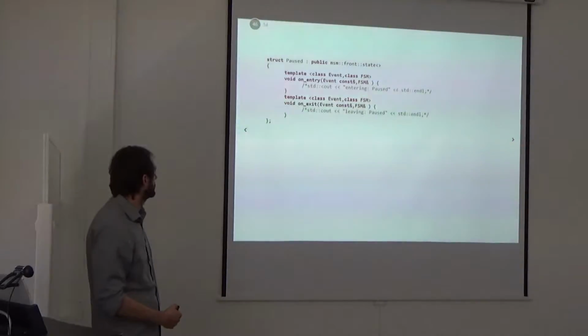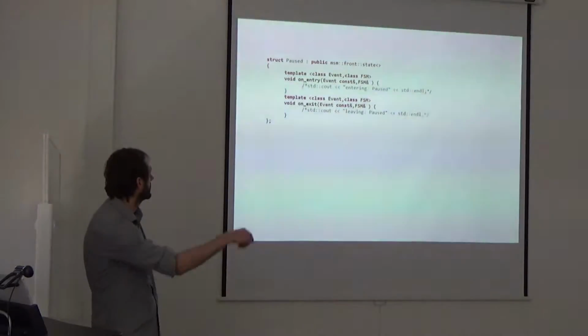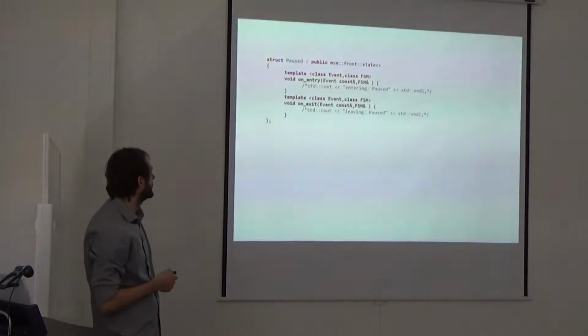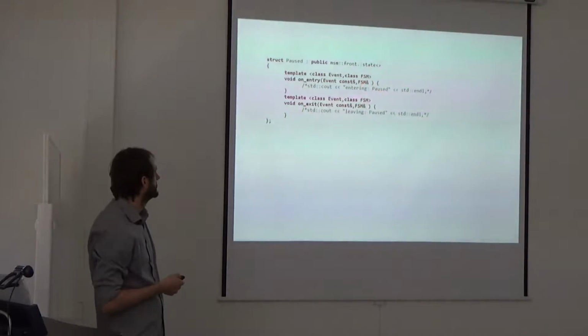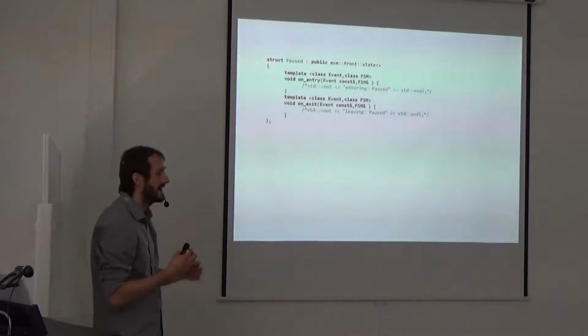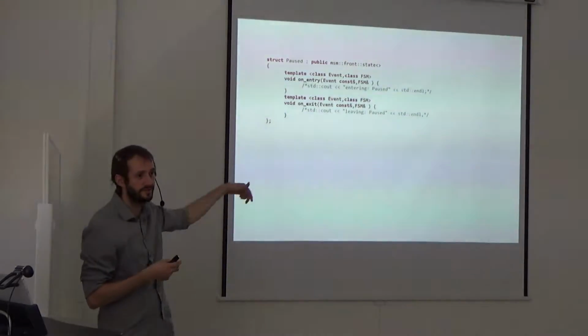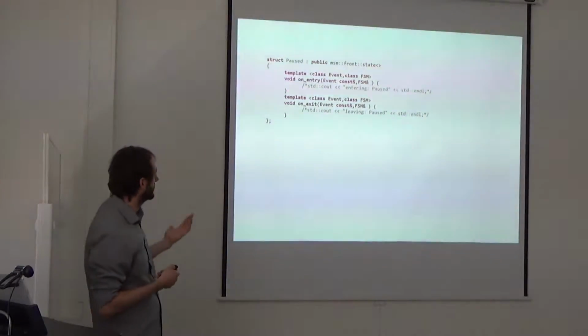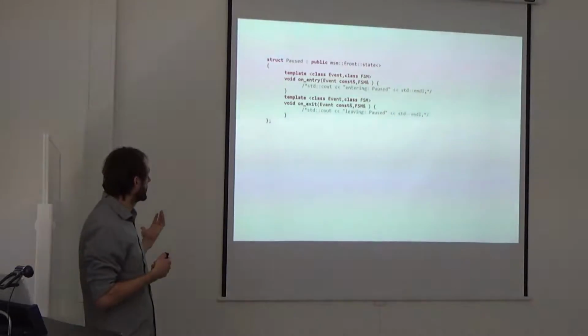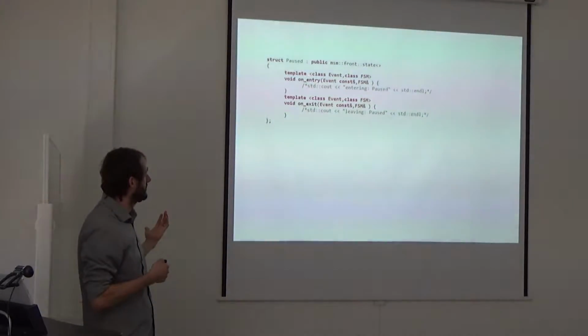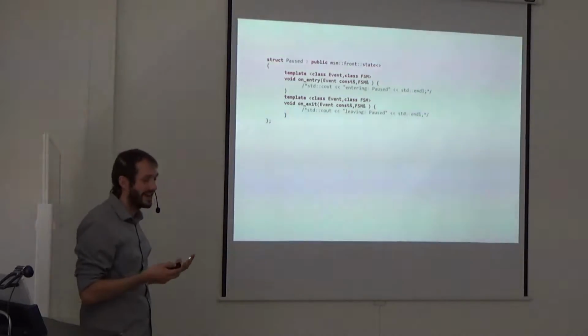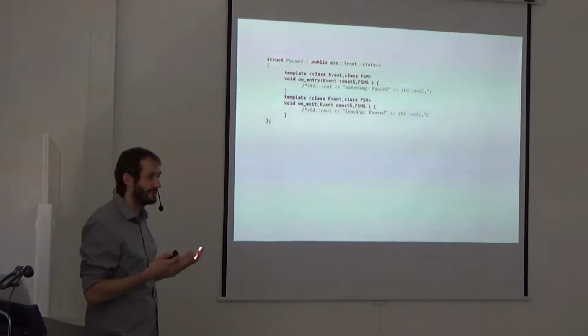This would be the example of a state. We can define an on-entry action and an on-exit action. We can access the event and access the state machine itself. If we want to have access to data, we have to say, where is this data coming from? Well, it's coming from the state machine. But this is pretty confusing. I mean, we're making the user write templates. That's kind of a public interface fail, in my opinion.